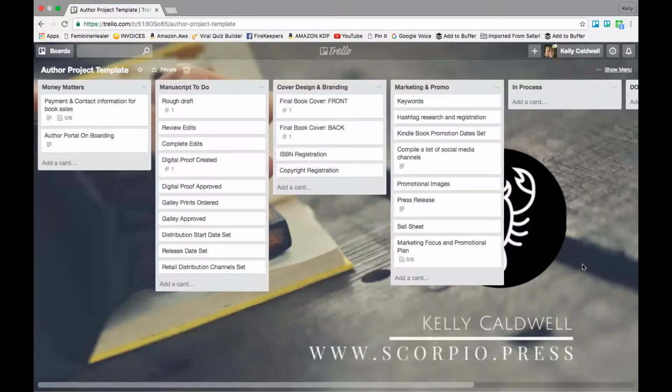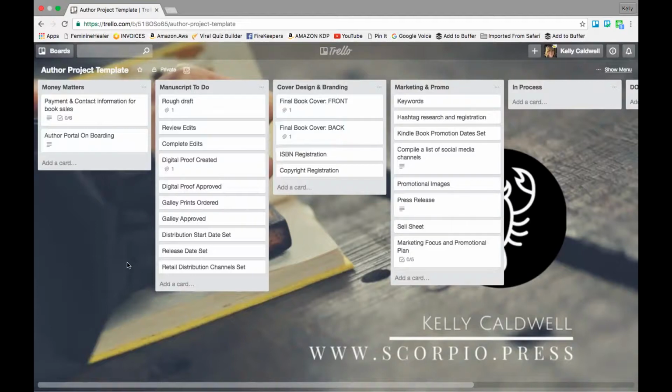Right, so here we are. This is what happens after you pay your deposit and we sign your contract and all that. I set up this author board for your project template, and this is the same for every kind of book that I publish. You get login instructions, and instead of walking each author individually through that, I'm recording this video so that you can see what the onboarding process looks like.